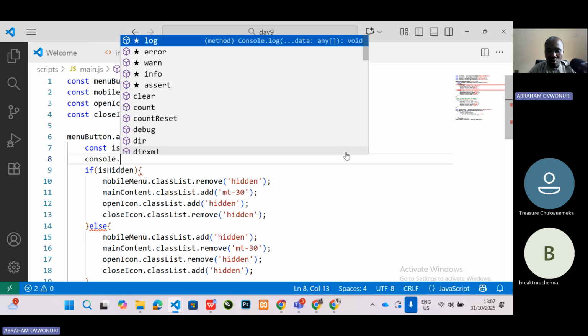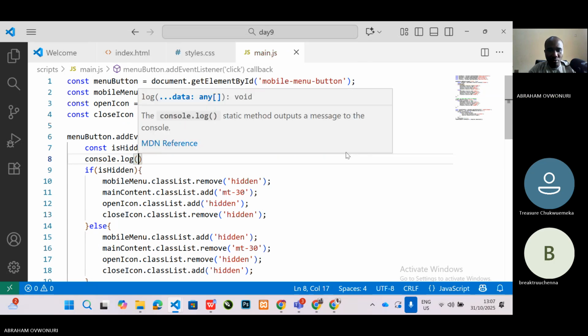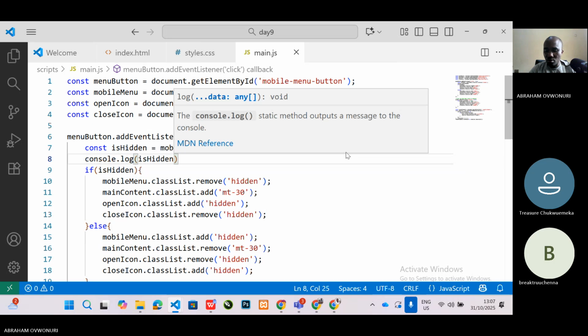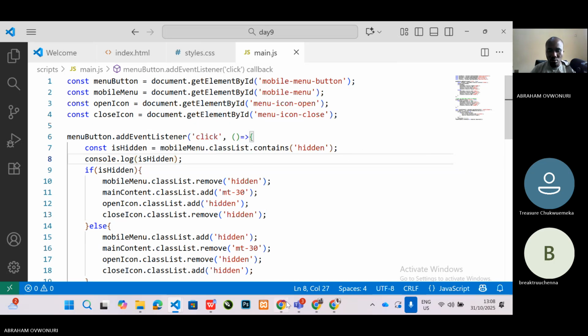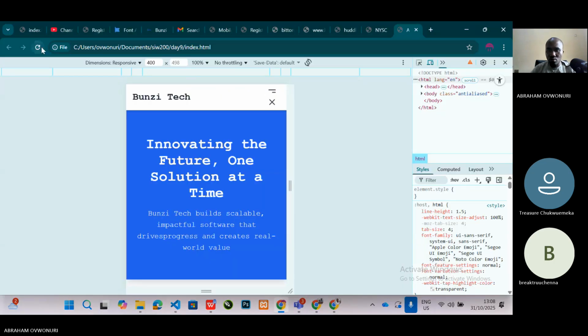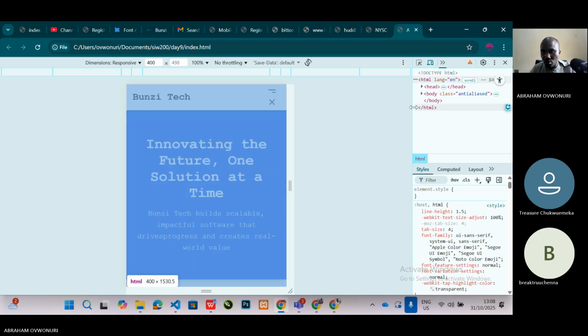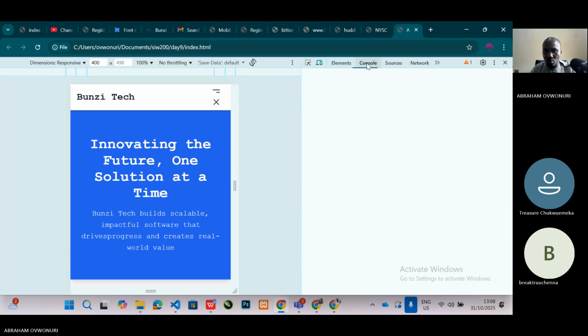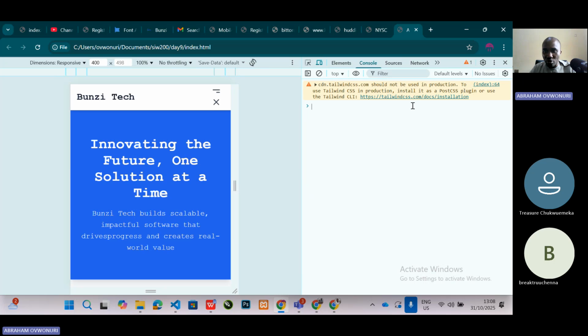Console dot log hidden. Yes, we should not be used in production.